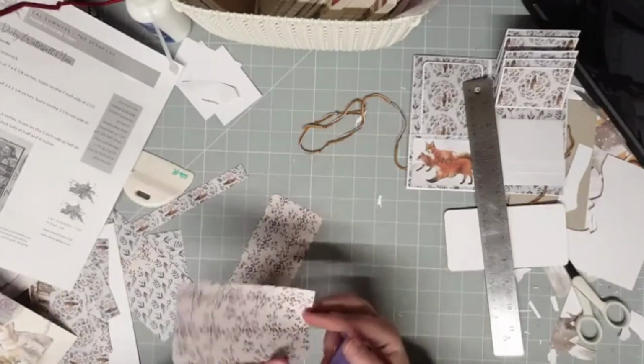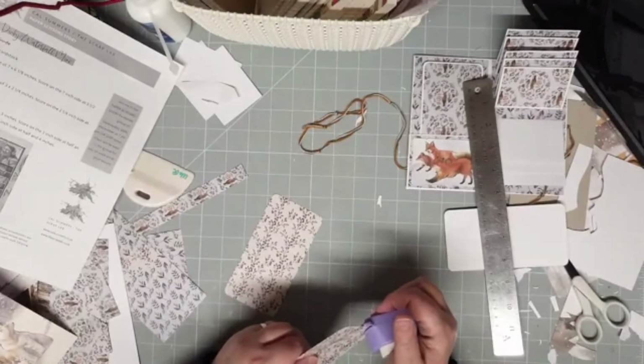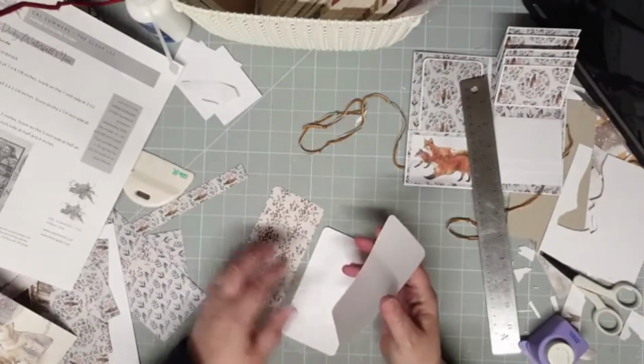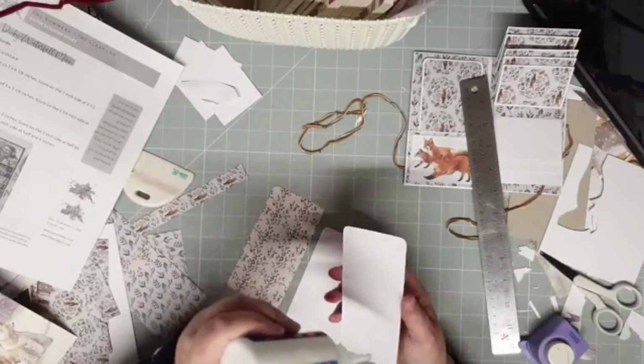How much approximately is the kit? Well, Celia, this is the thing. The kit is absolutely huge. It is not going to be cheap. It's going to be another one that's going to be in the region of between £60 and £70.